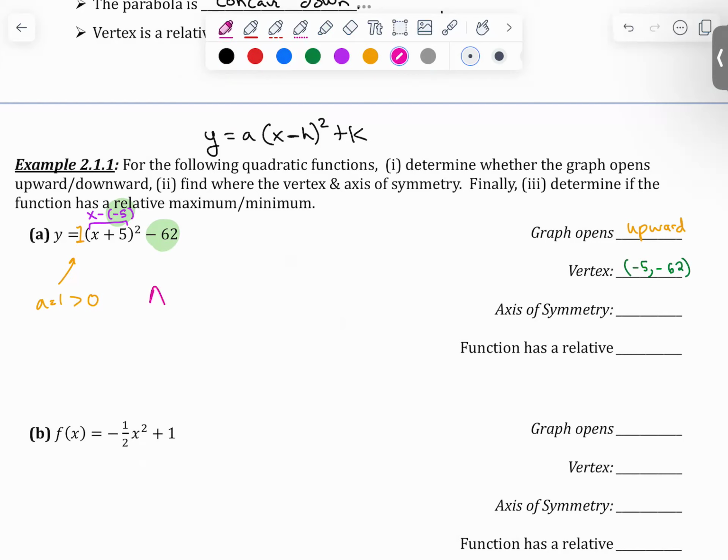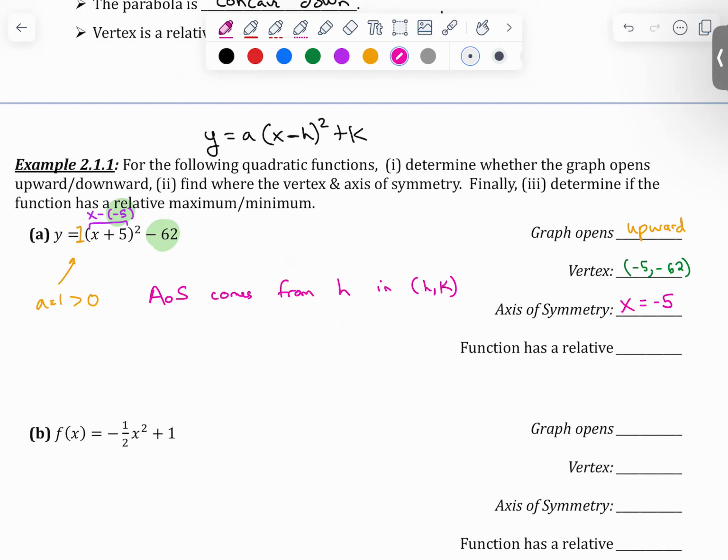Then the axis of symmetry comes from h in h comma k. That is to say, the axis of symmetry is the equation x equals negative 5. Remember, an axis of symmetry is an equation. It's a line, so it must be x equals. Writing negative 5 is not actually an equation, unless it already fills it in for you. Either way, if that happens to you, just let me know on the homework or whatever it may be, and I will work on getting you credit back.